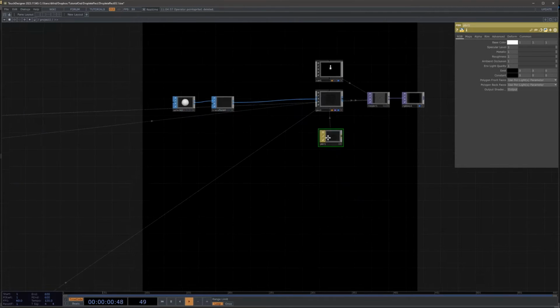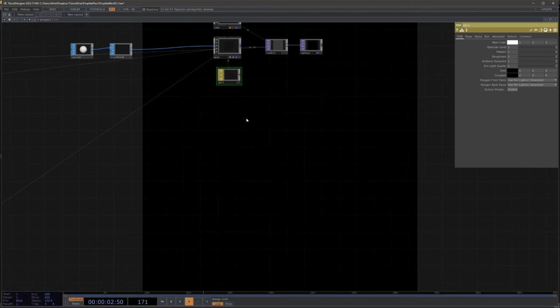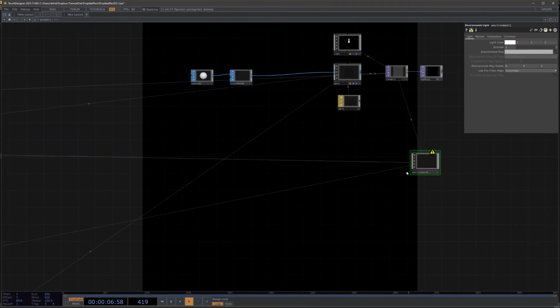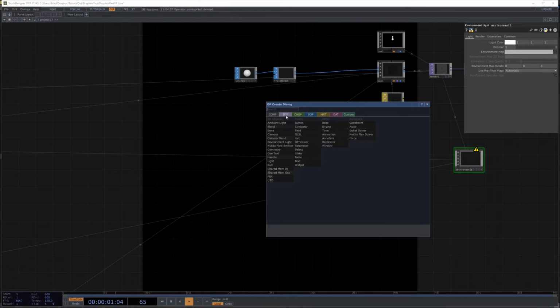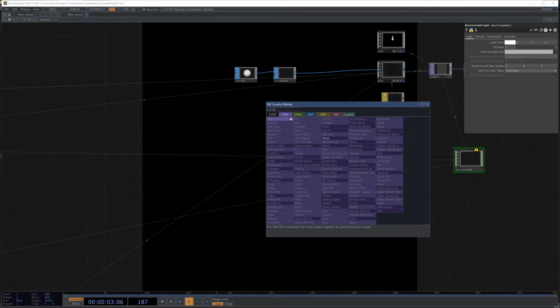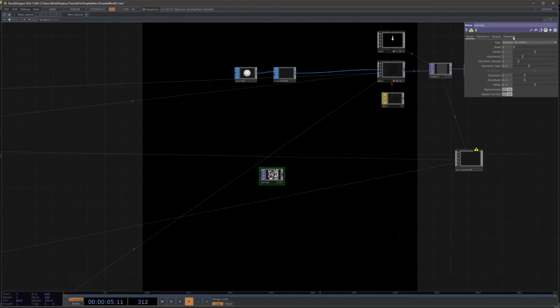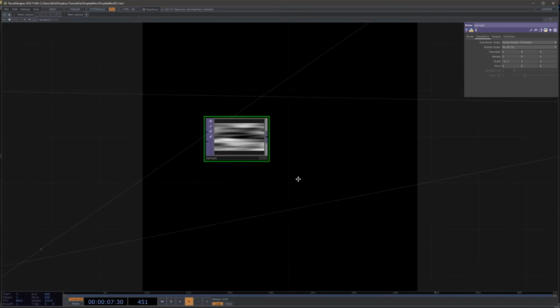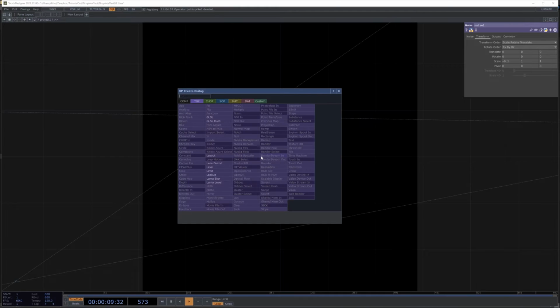And in order for it to work, I'm going to create an environment light. And this environment light needs an environment map. So we will create one with a noise top. We are going to change the resolution to something higher, like 1920 by 1080, and in the transform top we scale it down so it's a bit more stretched, and link it to a lookup.